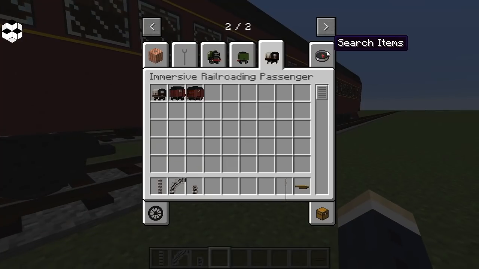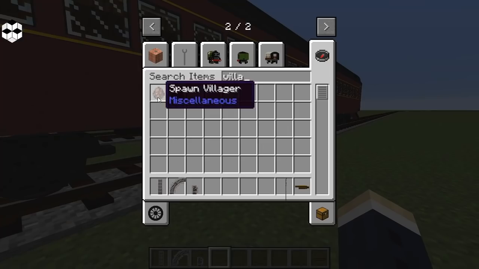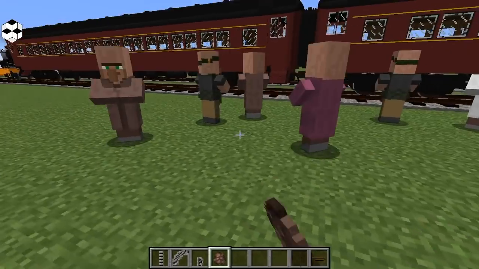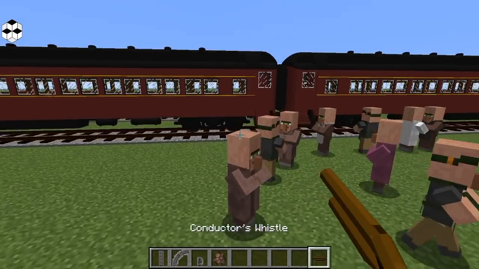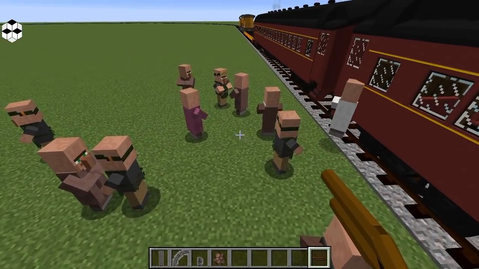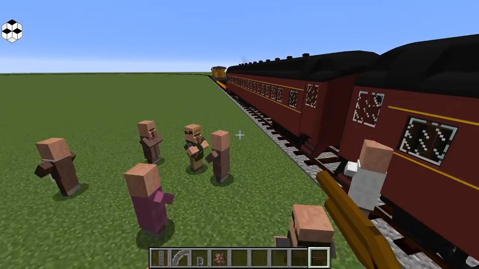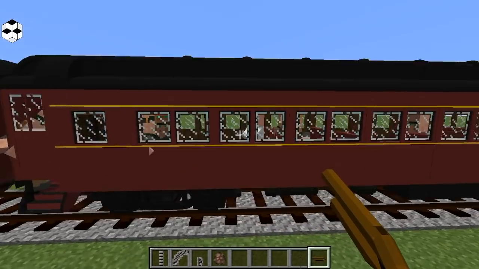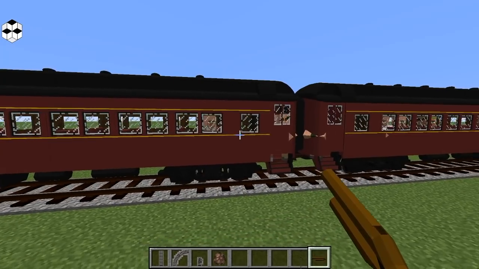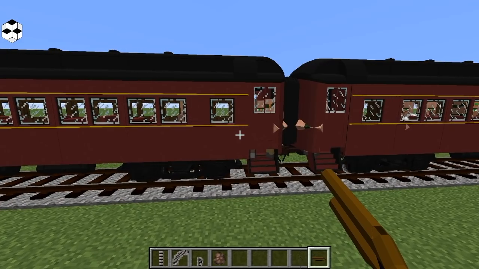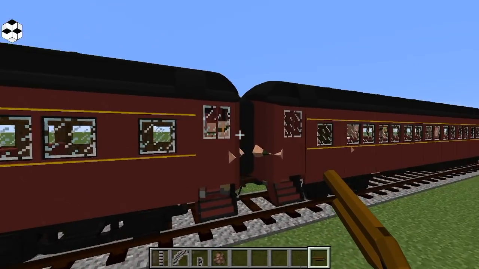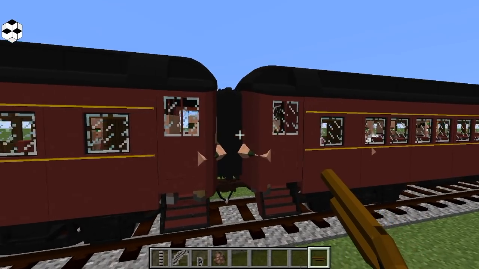So that's a really neat feature that you can go from car to car. But also, if you have villagers around your world, you can use this conductor's whistle to set any number of them in a specified radius. By default it's 50 to get into the train. So now of course there's villagers in your train, and for every 1,000 blocks that you travel away from the start point before you dismount the villagers, they will pay you in emeralds.